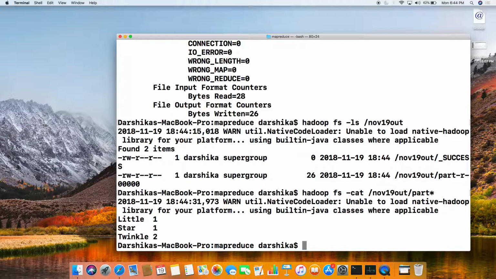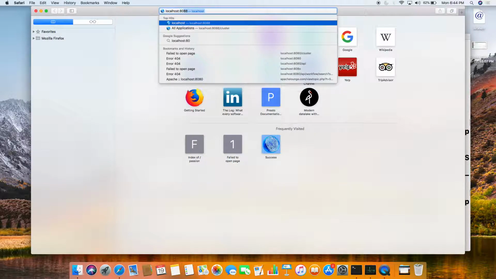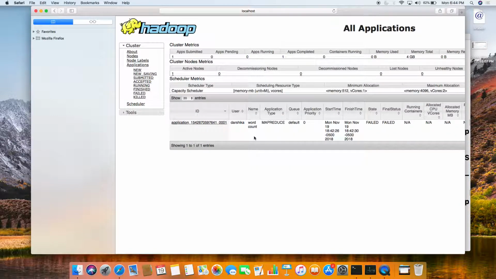Happy? So all the MapReduce is running. And now if you go to localhost:8088, you will see one entry there because you executed the wordcount program, and it is a success.